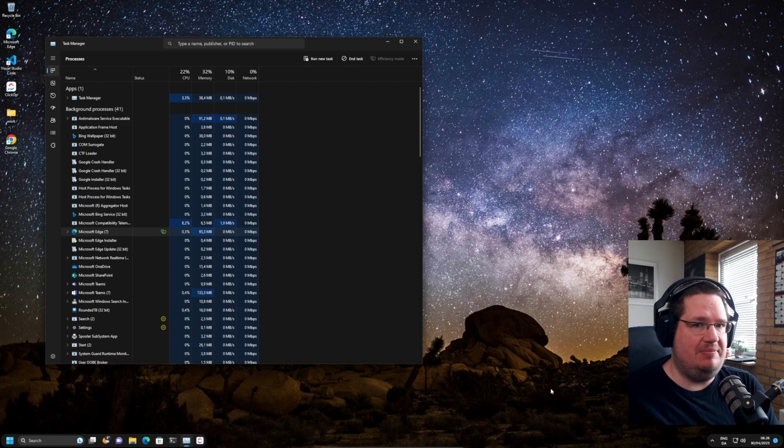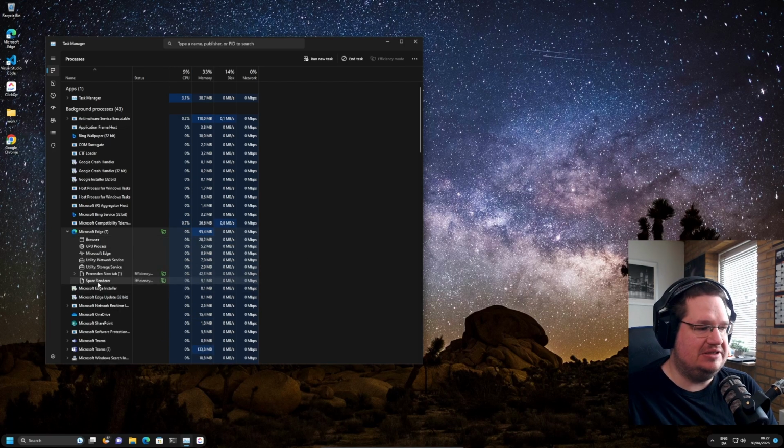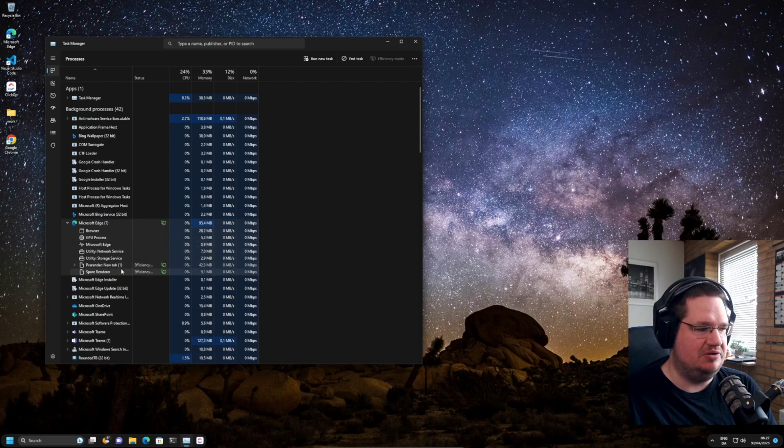100 megabytes of RAM in today's world is not the end-all and be-all of anything, and you will probably have something down there that takes up way more RAM running in the background. But if you don't want this, theoretically, this should be easy to disable. You can see here what they're doing, efficiency mode. So it's actually running in efficiency mode, or some of it is running in efficiency mode.